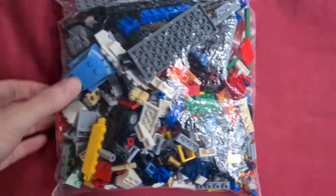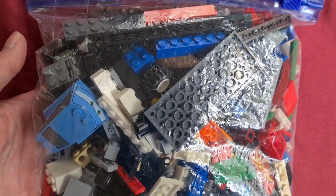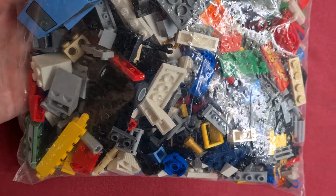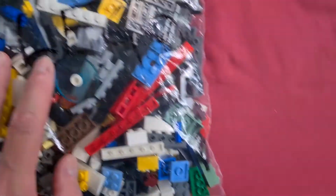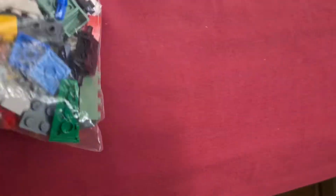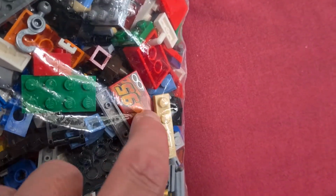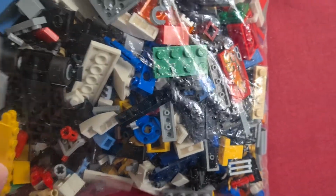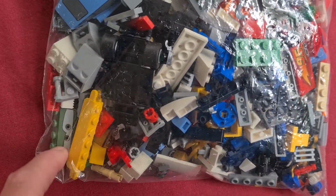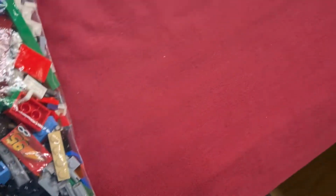We have here a bag of odd-looking Lego pieces. This is it. Genuine Lego, it says on the bag. I'm interested in the back of it, this part here. This is obviously a car's. It's cars-related stuff. You can see the eyes there, so I'll just quickly show you that again, and we just go to see, put it on the glass like so, and see what we get.